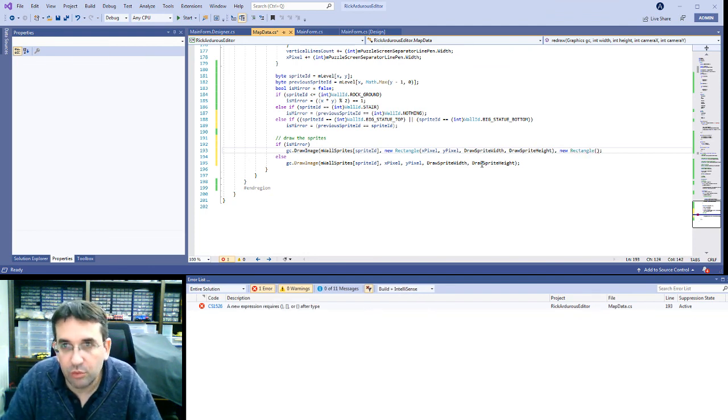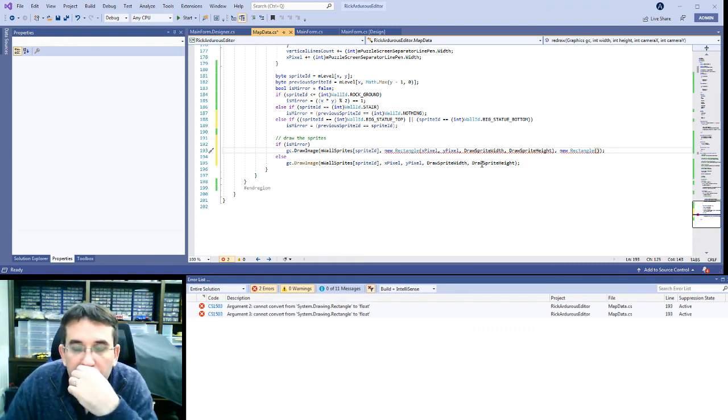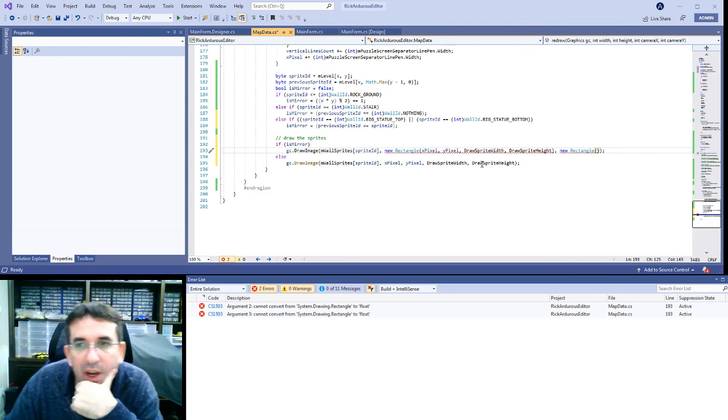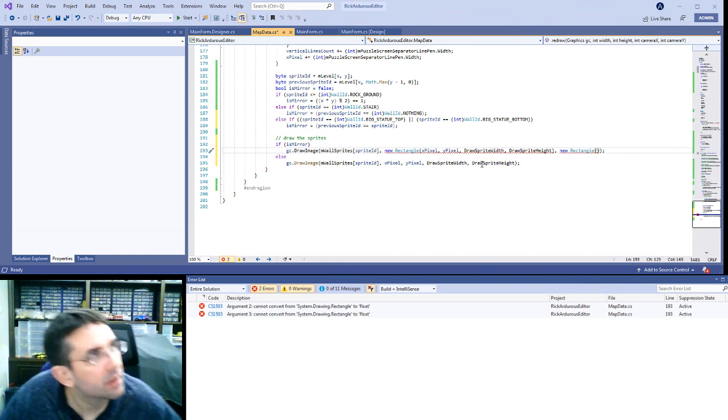And the source will be... I know I cannot give a negative width or height. Yeah, I'm not sure I can draw in mirror.